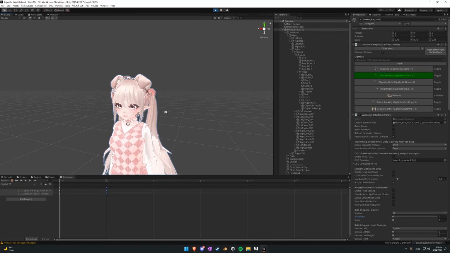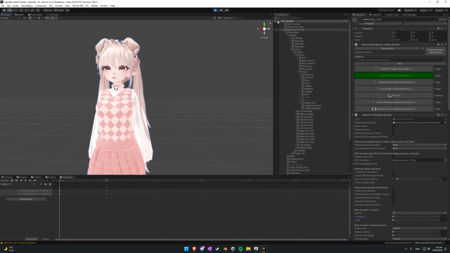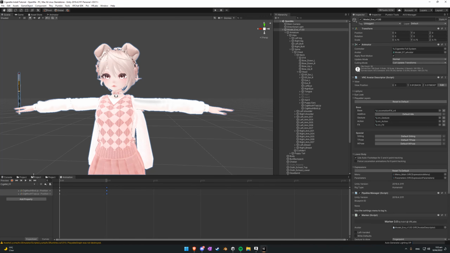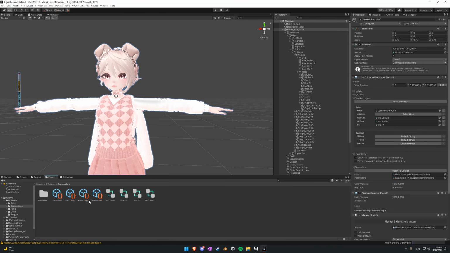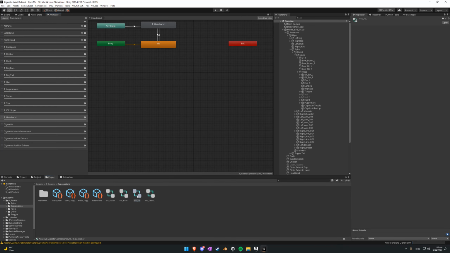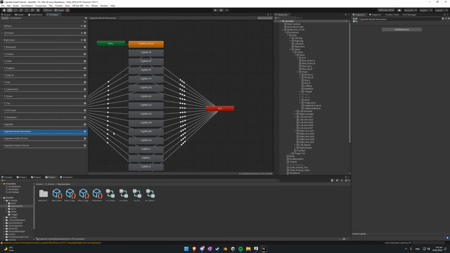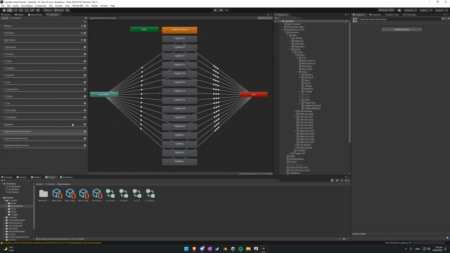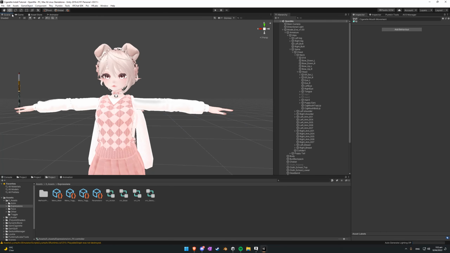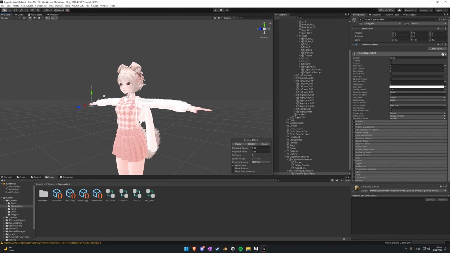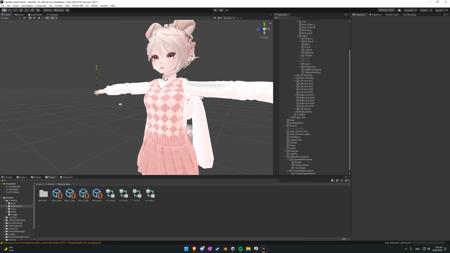We've already done the ring holder fix. We've done the mouth movement fix. Alternatively, if you can't be bothered going through that whole process, you can go to your avatar's FX layer, and you'll see sig mouth movement. If you don't want the mouth movement, you can just straight up delete that whole layer, and that'll deal with it for you. You just won't have any mouth movement, but that's no biggie.